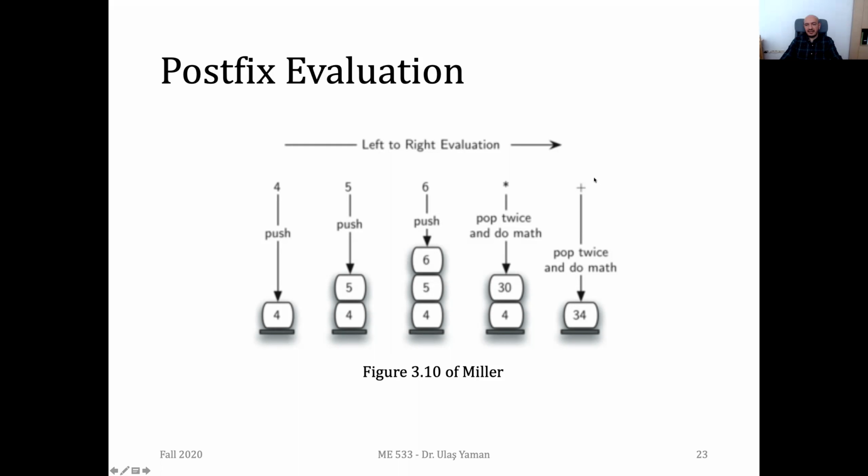We are here. Now the next operator is the plus sign. So again, we will pop the values in this stack twice, do the operation, and put the result into the stack. And you'll see that we are done with the scanning. That means we are done with the computations, and we can simply stop scanning and output or pop the last item in our stack data structure, which is 34 in this example.